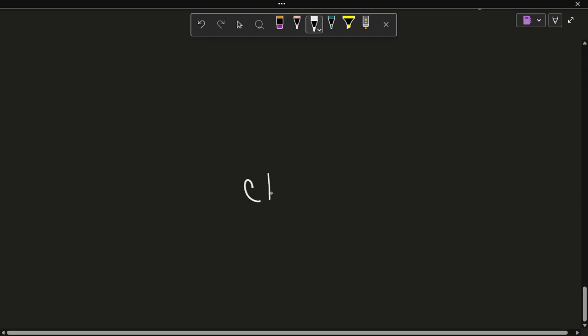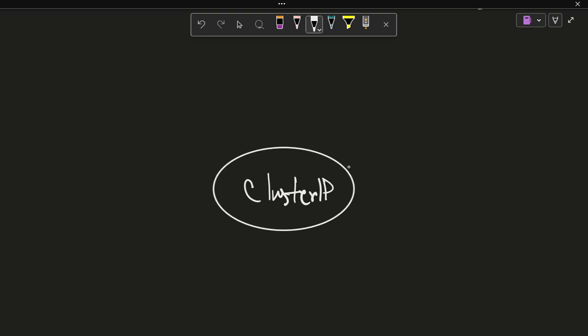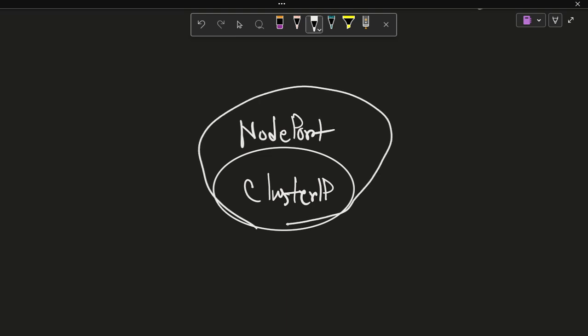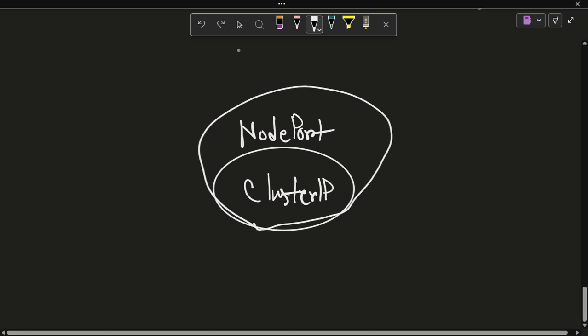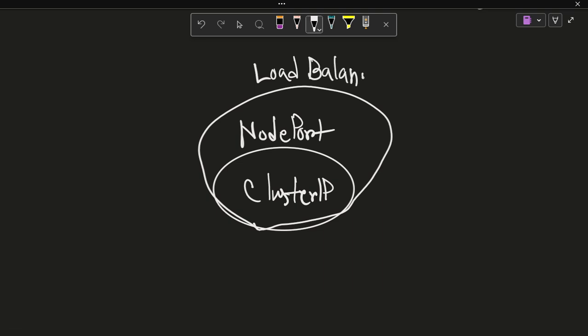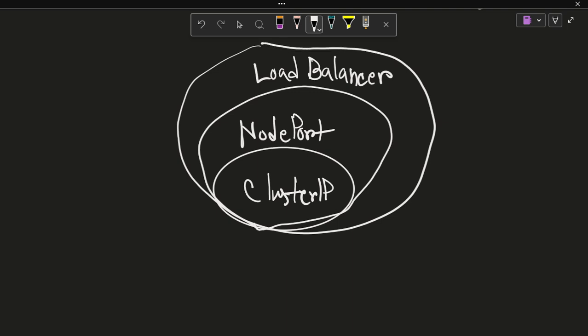You can imagine that this is ClusterIP inside this circle, and this is the NodePort outside the circle having ClusterIP inside. And on the very outside you have the load balancer, because NodePort is also kind of a load balancer. Think about this one and do some brainstorming, guys.